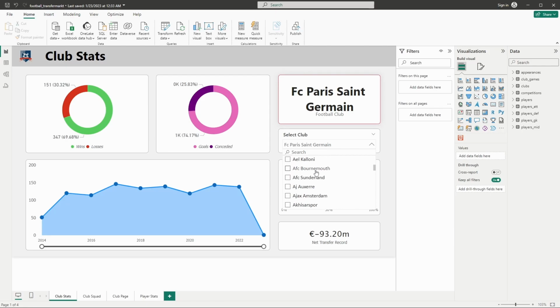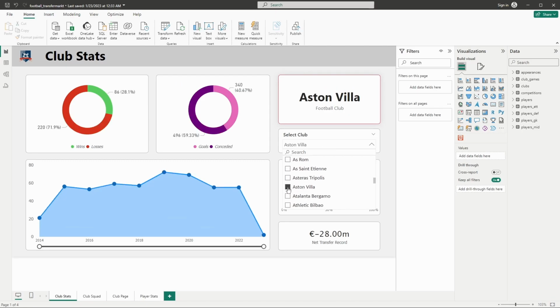What are these teams? I've never even heard of them. Okay, let's go down even more. Aston Villa. Okay, let's see. Okay, finally someone who performs worse than the others. You can see this particular team, I've never even heard of it. Aston Villa. So they incurred more losses than they won. Okay, so 70 to 30 ratio, right? And they conceded more goals, as you can see.